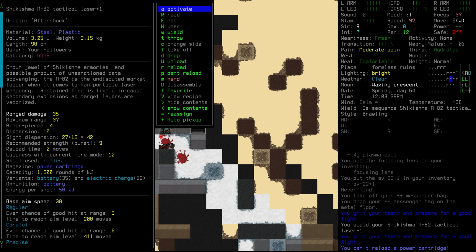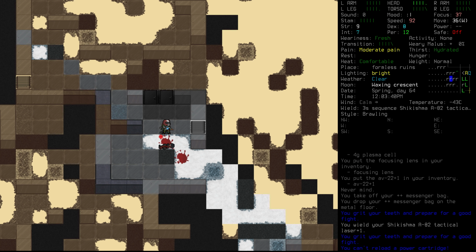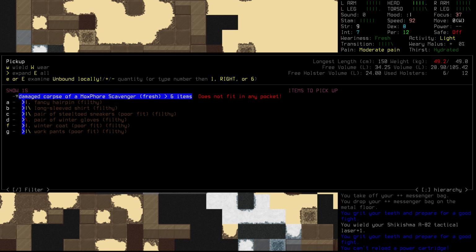Let's just see. Variants, batteries, electric charge. Magazine is power cartridge, so it can't just take batteries. It's got to be these cartridges. So we can't go over the top. Continuously firing the weapon will cause it to overheat and can potentially damage it. So we did build up a bit of heat, but that heat is gone, which, okay, that's good. We will try out the 2-second firing at some point.